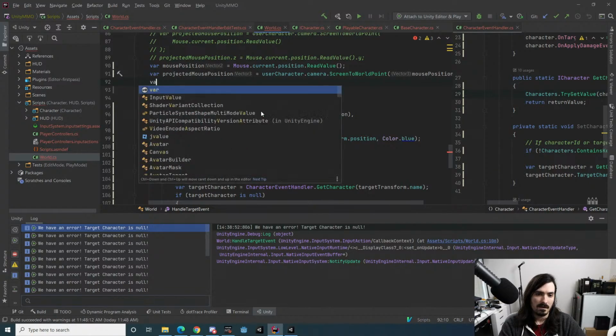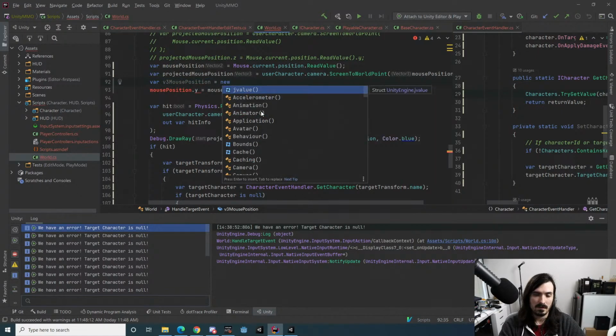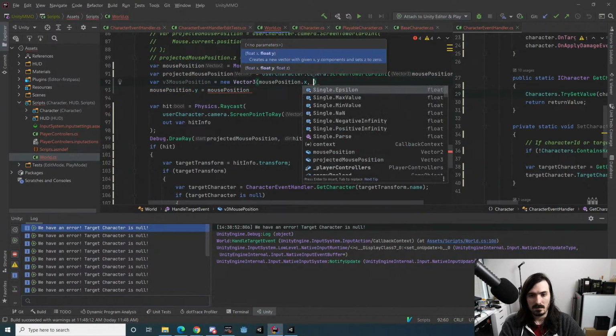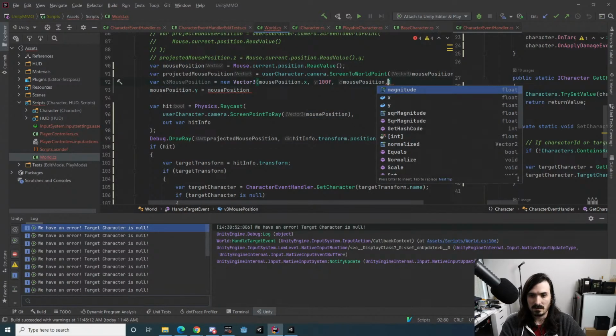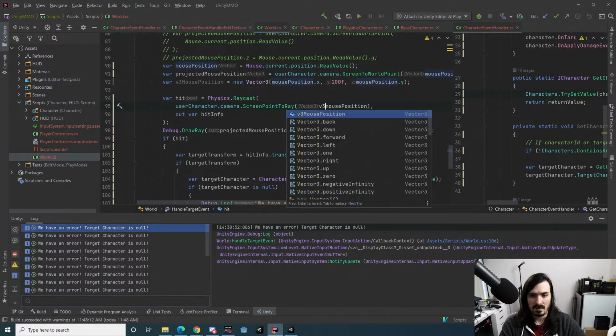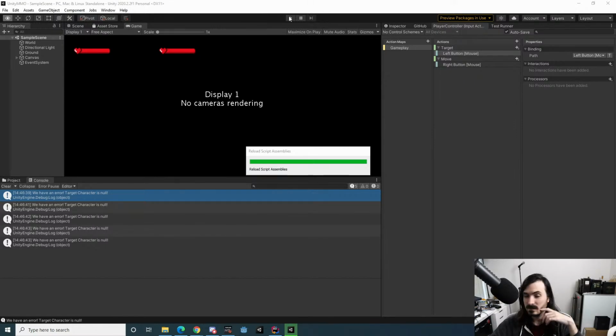Oh sorry, var v3 mouse position equals new Vector3, mouse position dot x, 100, and then mouse position dot y, and then maybe this v3. Oops. This is the jankiest thing I've ever seen.